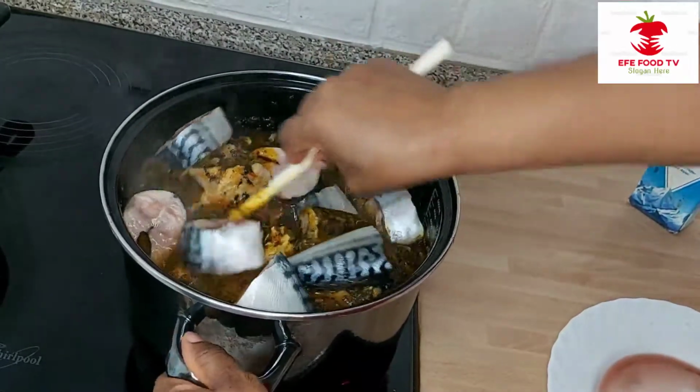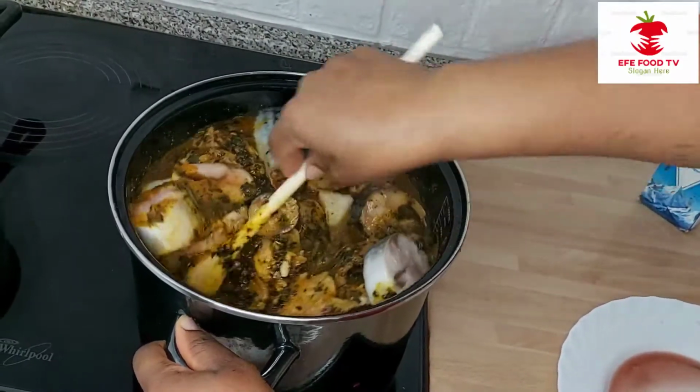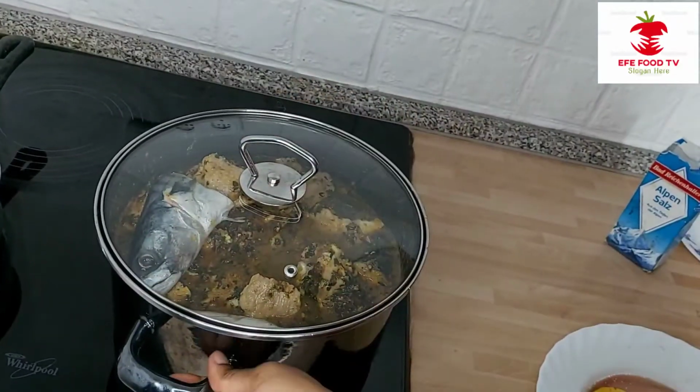And stir. Continue to stir. We are going to allow this to cook for 10 minutes. The soup is ready. Don't take too much time. We will allow this to cook for 10 minutes.